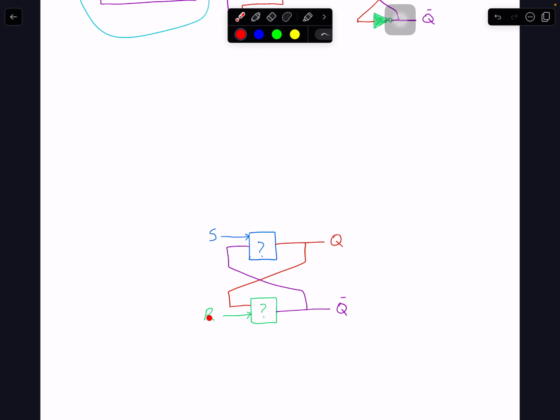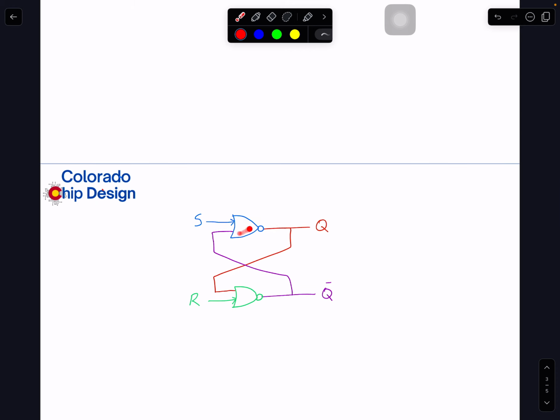So if there is a way we can force this into one state and force this one into another state, we can override this. We can put this as a 1 set, and when we put a reset, then we put this into 1 and this will be 0. So some sort of signals can give us control, and we can put a gate or some digital logic here that can help us with that. And what is that circuit? It is our friend NOR. So we put a NOR here, and the rest is the same, nothing changed, and we are controlling through this one.